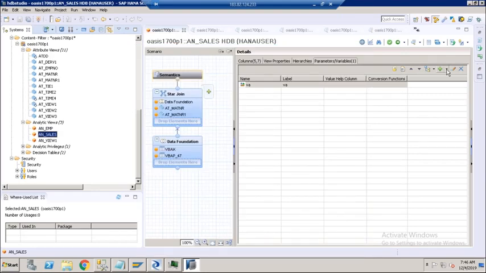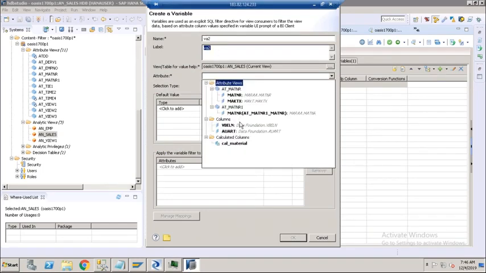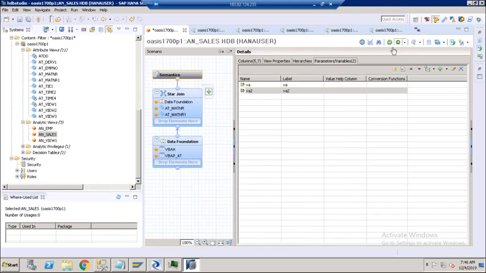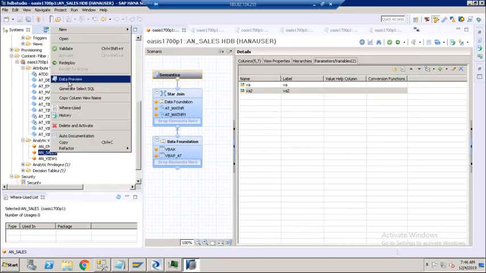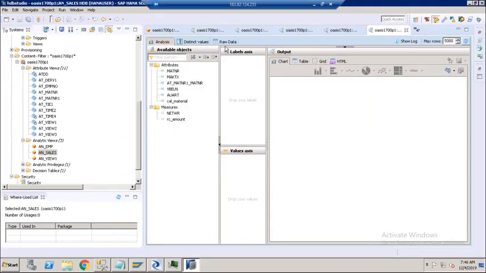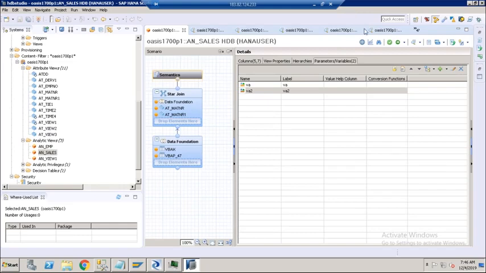You can also create another variable. You can give the relevant name there and mention whether it is for, let's say, sales order number, and you can mention required ones. Now when you test it, you can give both in the input. So variables are like parameters and select options which are used to display the data based on the input. Is it clear about the variables? Any questions?